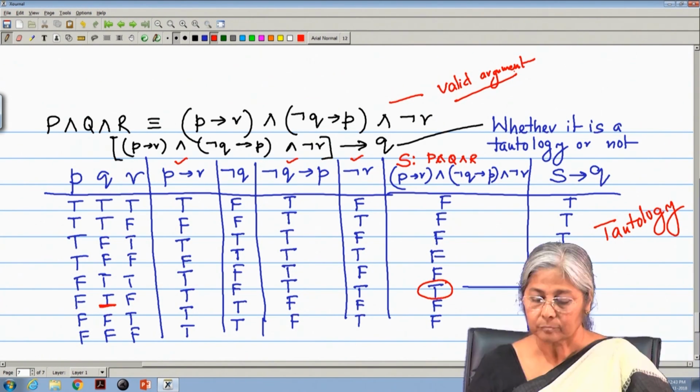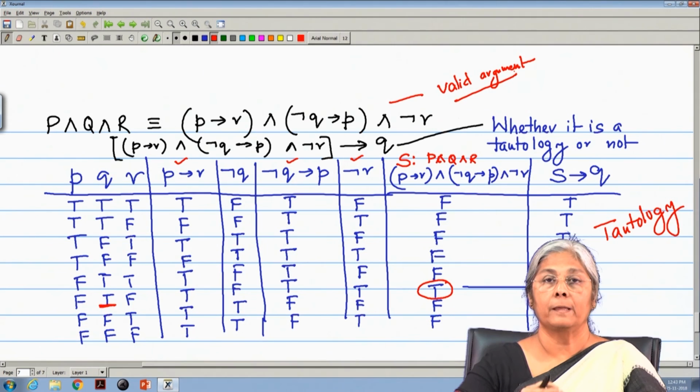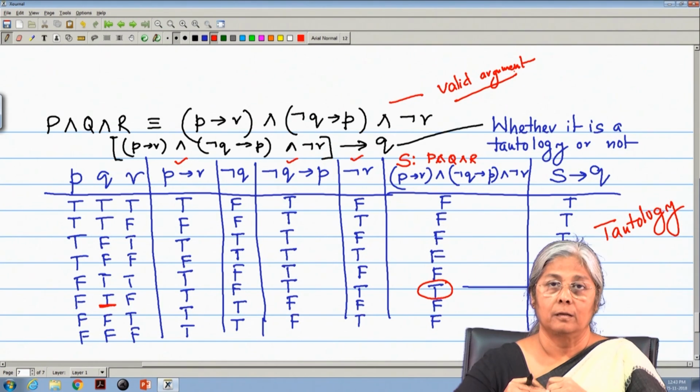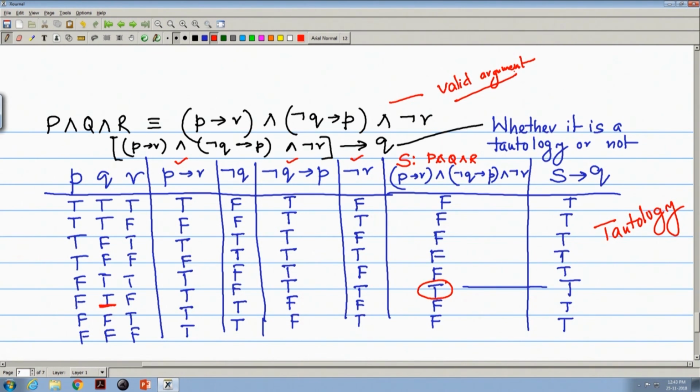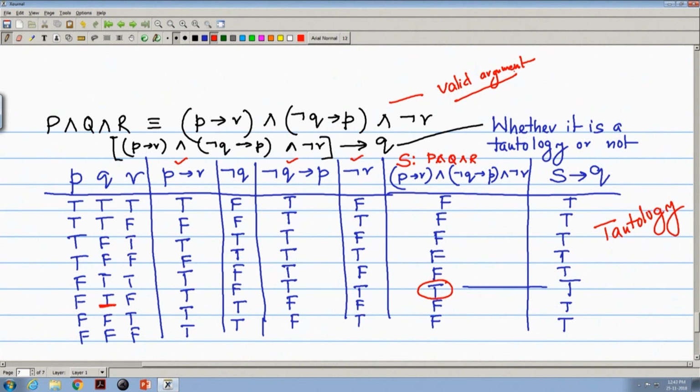Now, to check this valid argument, we will try to frame the laws of inference, so that checking the validity of an argument, or checking the compound propositions, the conditions or the properties, will be much easier. So, we will now see how these laws of logic can be used to combine a set of laws of logic into one law of inference.